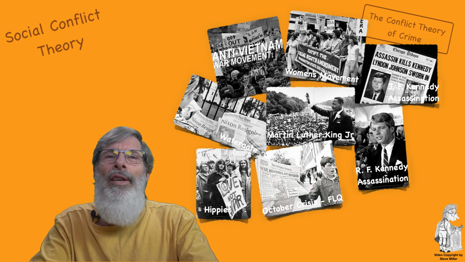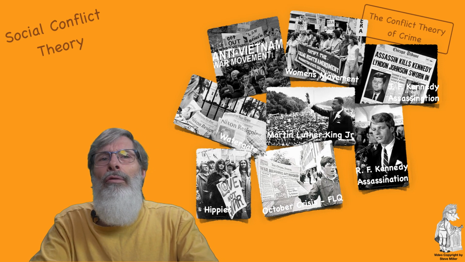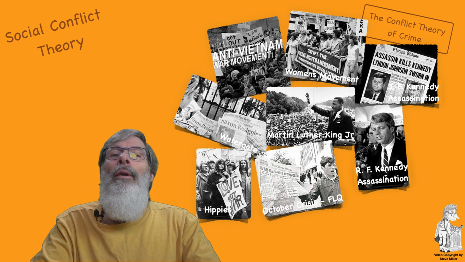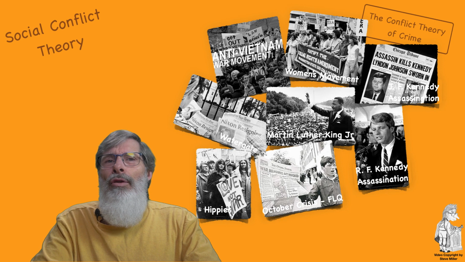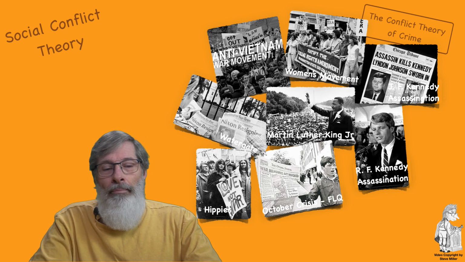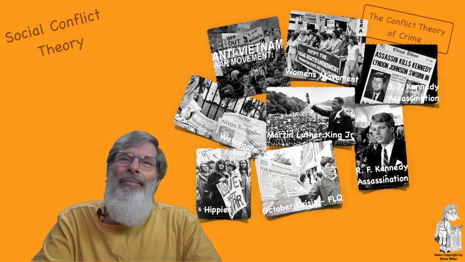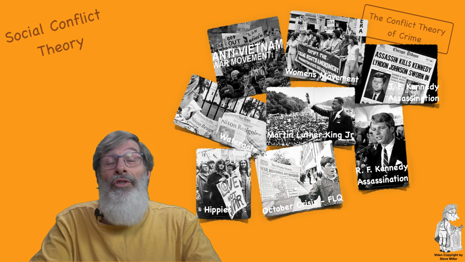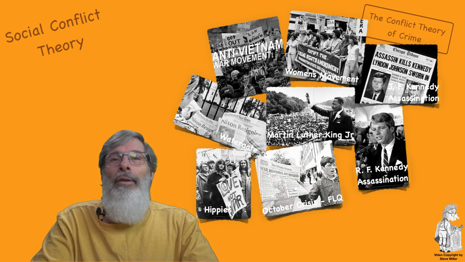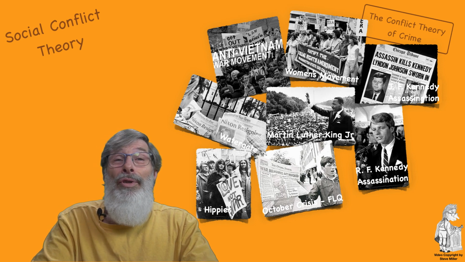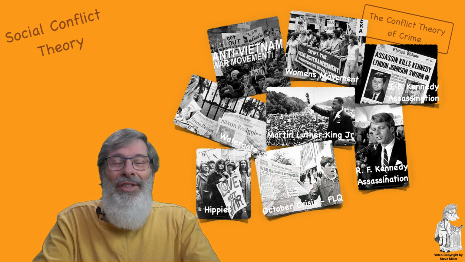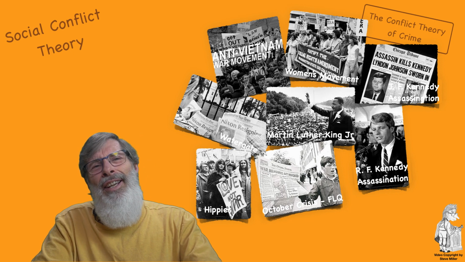The challenging way that things were back then, such movements as the anti-Vietnam War demonstrations, the second wave of the women's movement, the counterculture movements. In the 60s, that was the hippies. The assassinations of John F. Kennedy as president, Robert Kennedy as a senator, his brother, Martin Luther King Jr., Watergate. All of this was happening in the 60s and the early part of the 70s, and even in Canada.